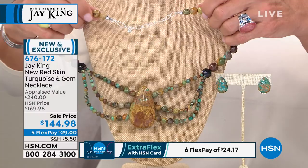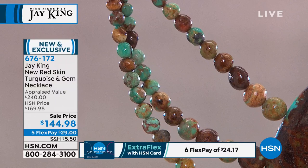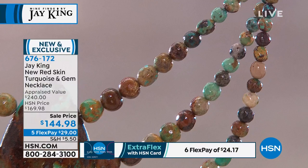And that's gorgeous. What makes it so different and so unique is the coloration of this and all of the different things. We're getting a lot of even the same thing here, and there's all kinds of weird patterns and blues. It almost has like a ceremonial effect to it. Oh, cool. And that's what I love about this. But this is really truly a very unique brand new material, brand new mine.